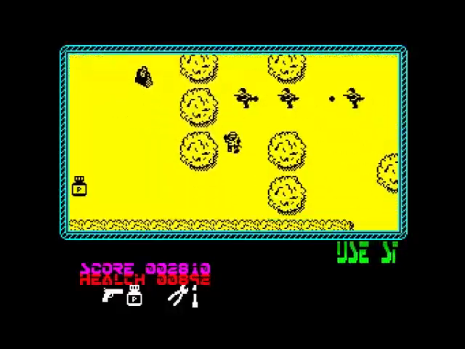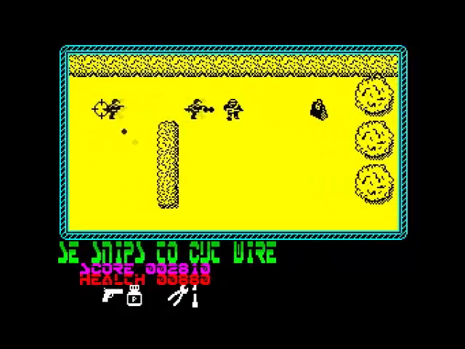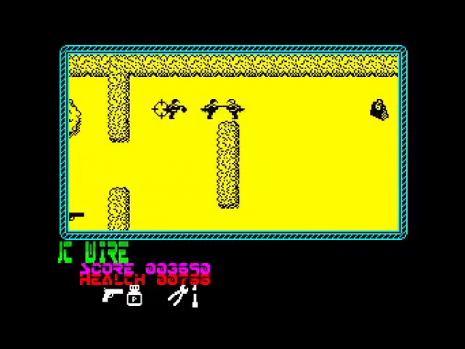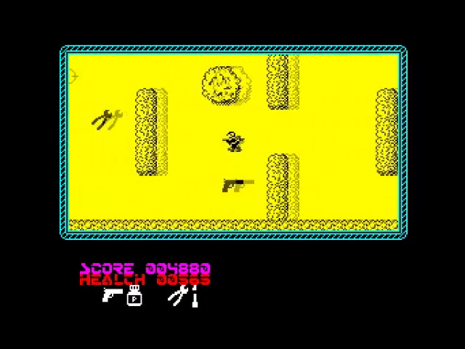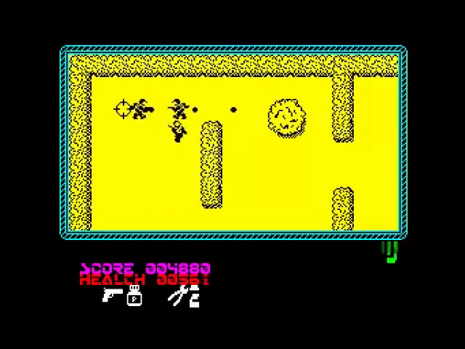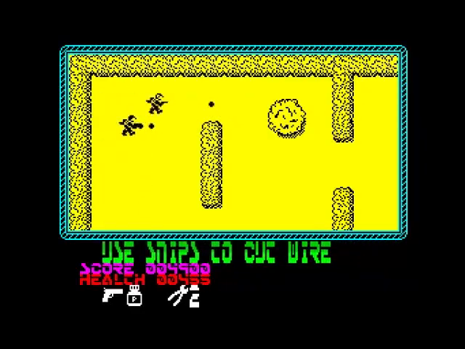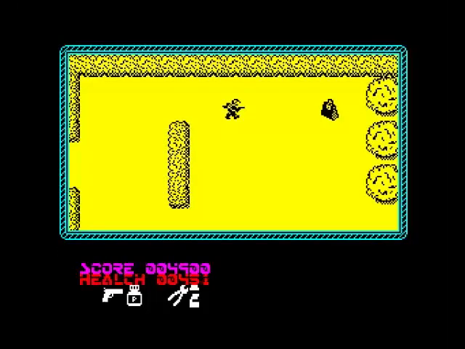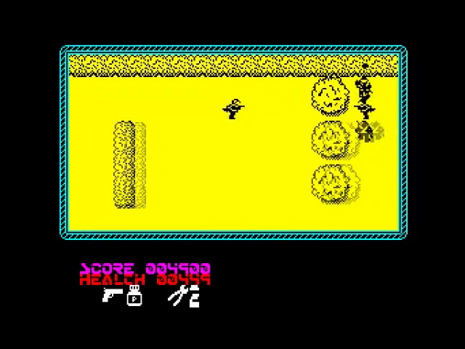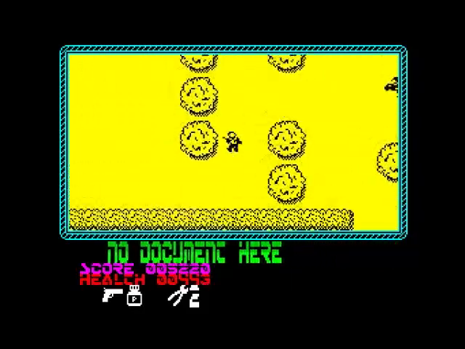Right, so as I explained, you need the snips to cut through the wires. And what you've got to do is find the exit. And for a bonus, you can find documents. That's what you're really supposed to do, is find the documents. And to find the documents, they're in these bags. So you shoot it, there's no document, as it's going to say at the bottom there.